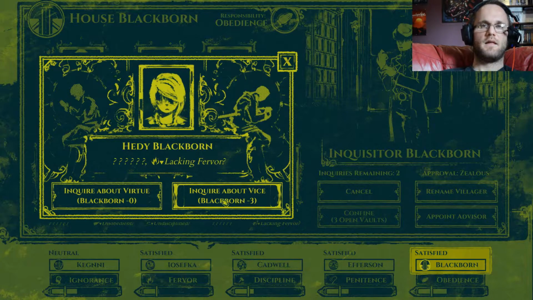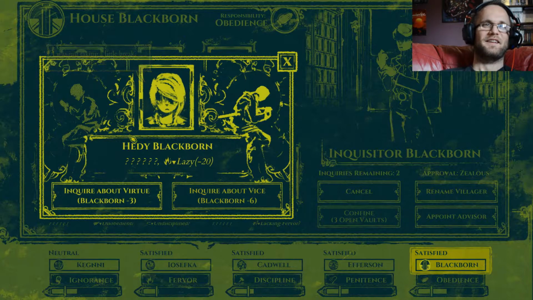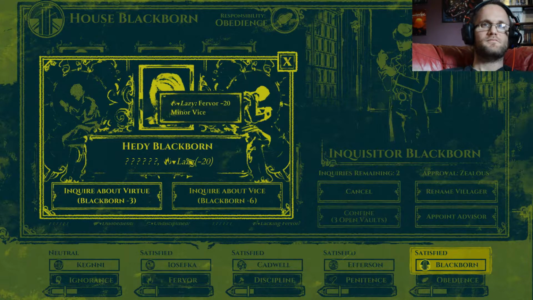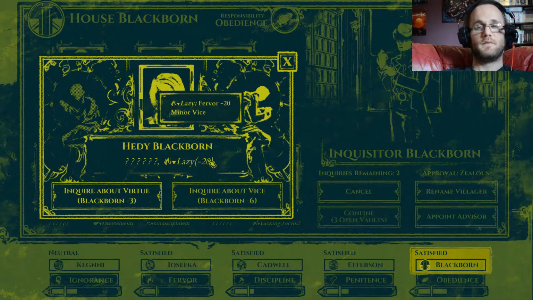So let's spend goodwill on interrogating people. Right, so lacking further. So let's inquire. So that's minus reputation. Lazy, okay. Lazy for further, so minus 20. So minor vice. It's not damaging, but it's not that bad.